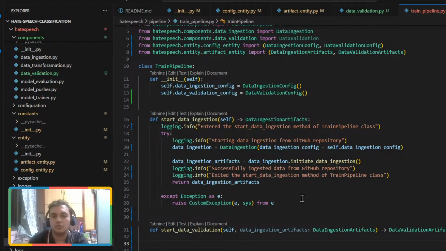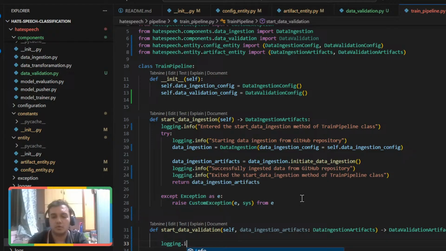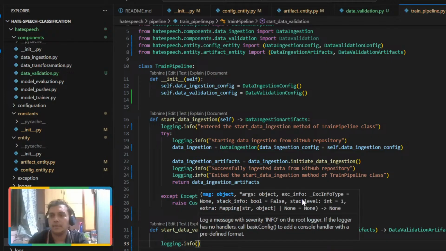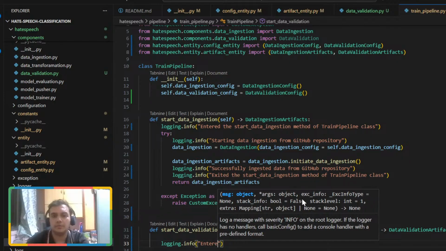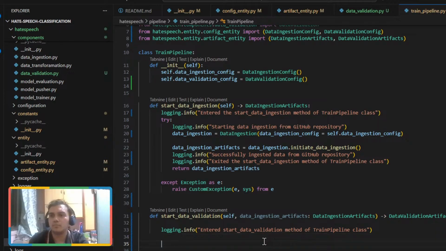Yes, so inputs are basically data ingestion artifacts, and then it will create a data validation artifact. That is what we want. Okay. Info.